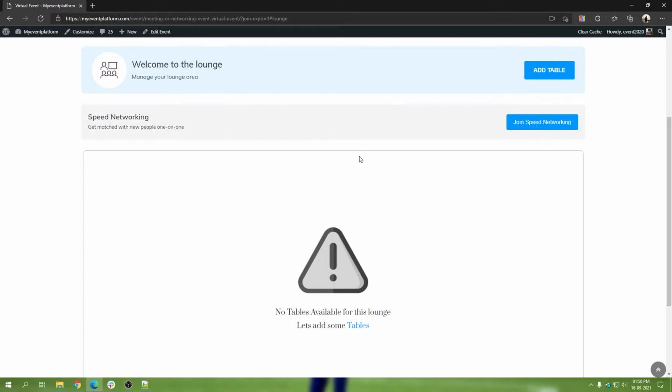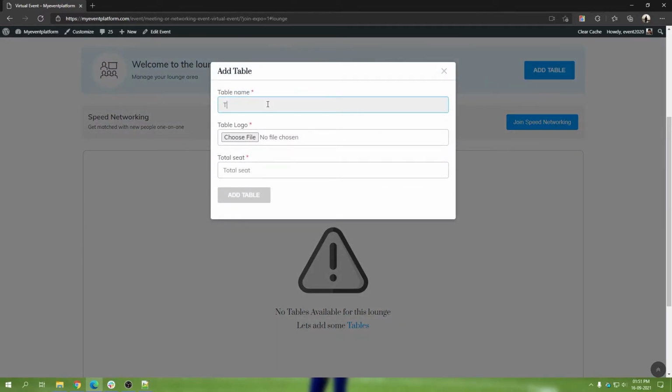To get started, you will need to create a table. It's pretty straightforward, and I'm going to show you how to do it very quickly. Let's click on add table. All you have to do is define a table name, let's say test one. A cool trick when adding the table is that you can even monetize these tables. You can type in anything in the table name. It can be a sponsored message from the sponsors of your event. You can include your sponsor's logo in the table logo section as well. So this opens a new level of monetization when organizing a virtual event.